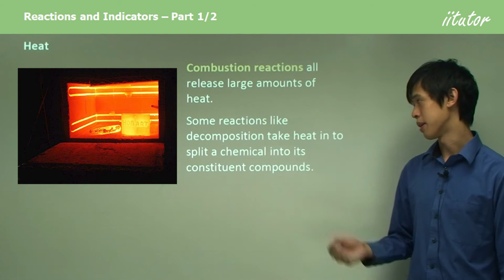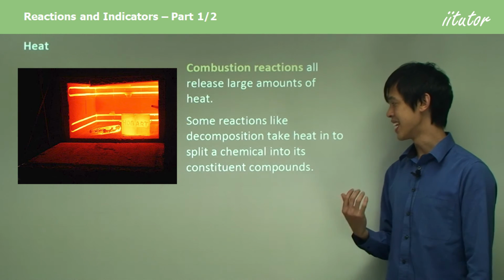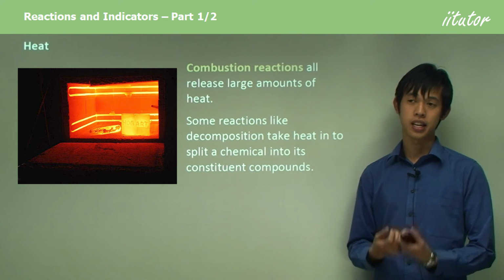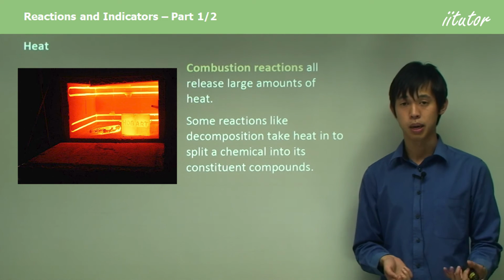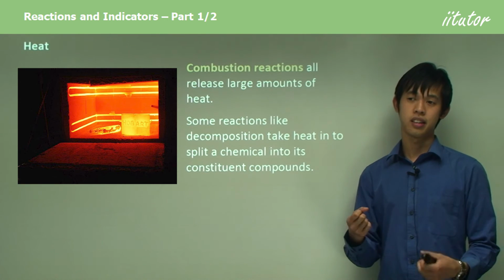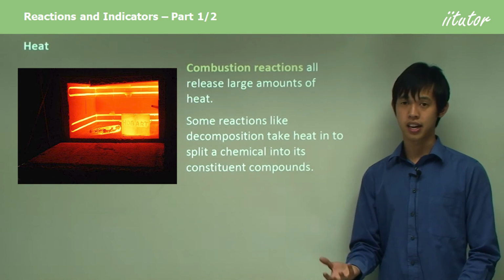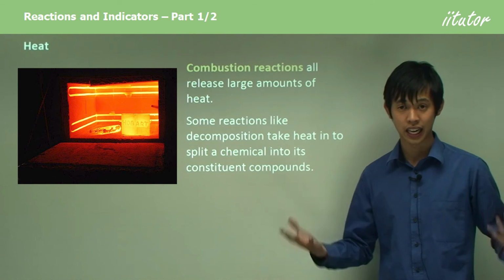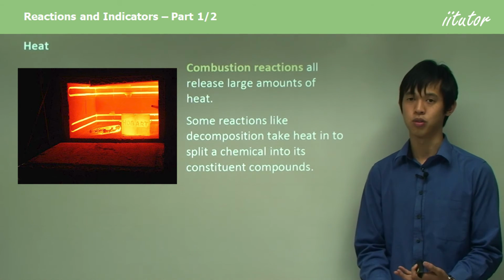Other times, some reactions like decomposition take in heat to split a chemical into its constituent compounds. So if I was to heat up a carbonate, like calcium carbonate, I could split it up into carbon dioxide and calcium oxide just by applying heat. So that's when heat is taken up by the system to produce a chemical change.